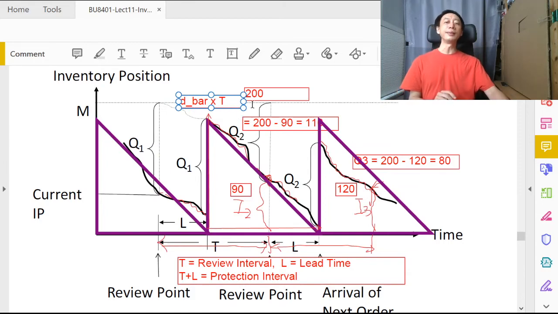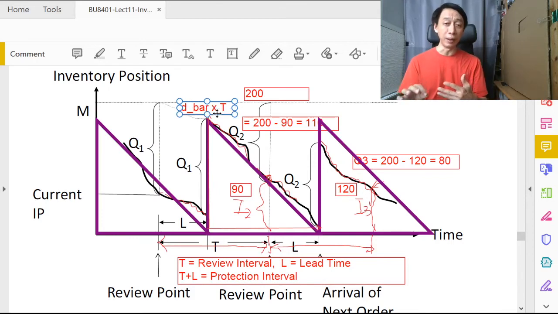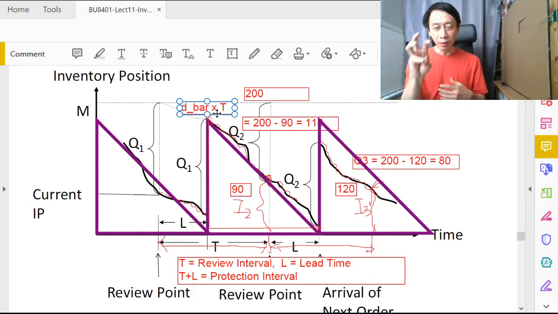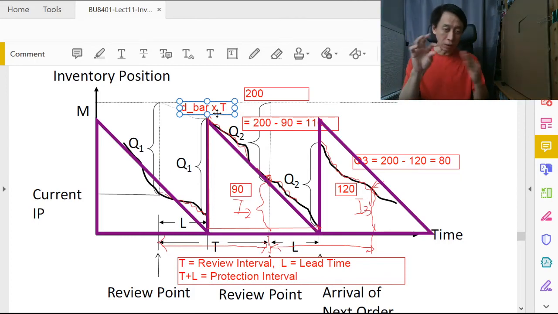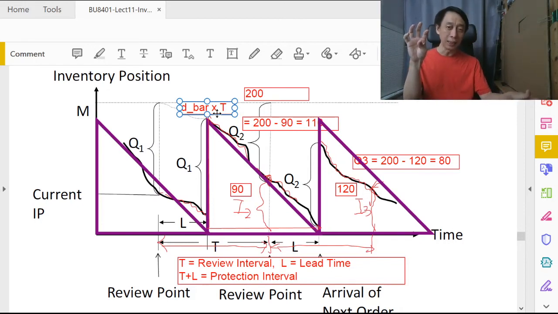Does that make sense? So if the daily demand is d̄, which is the case (that's why we call it daily demand), the average daily demand d̄, every day d̄ number of tires will be sold and we assume it's constant. If we finish all that we have in our inventory in T days, capital T days, then how many tires are we supposed to have started off with? It has to be d̄ times T.